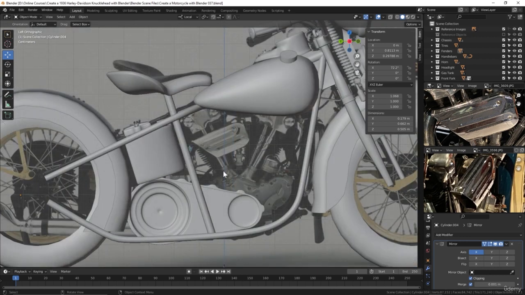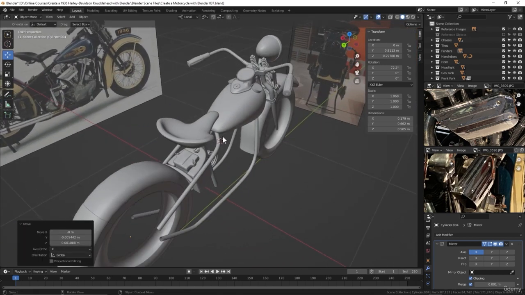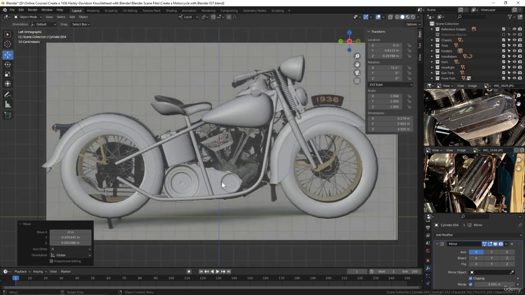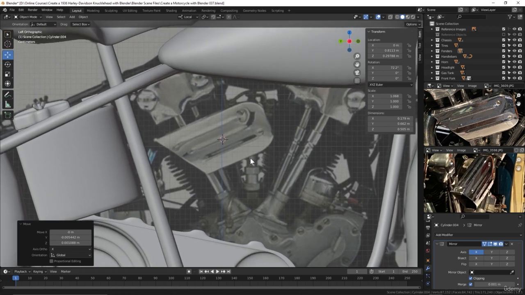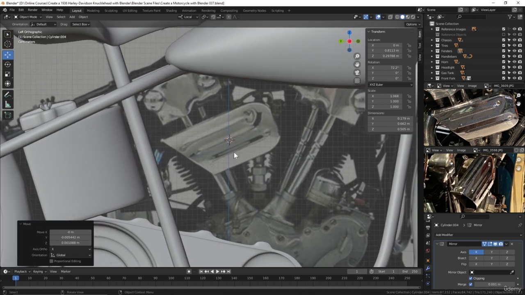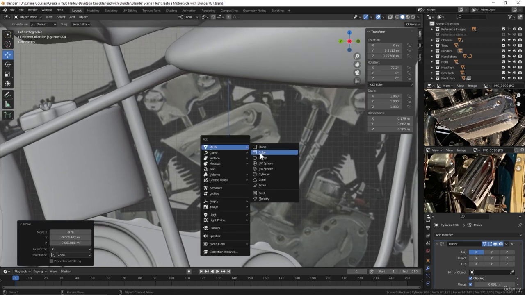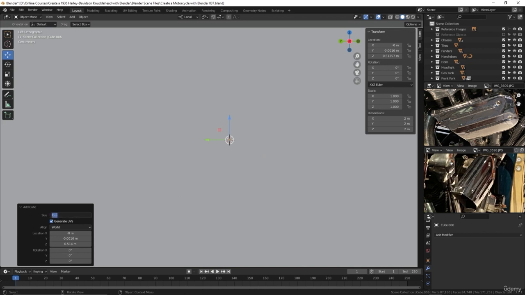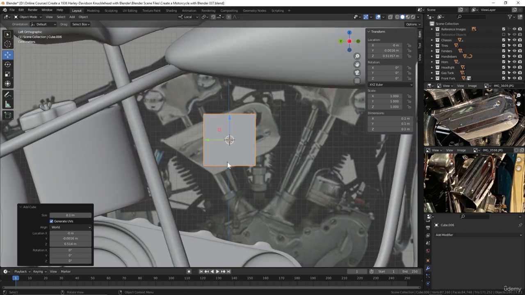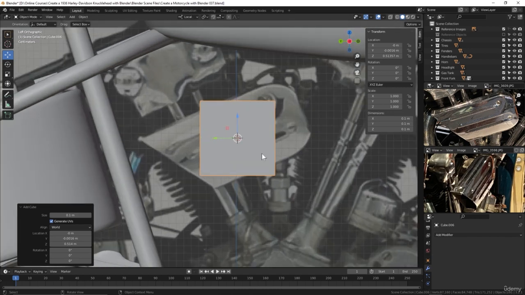First of all, I'll ensure that the cursor is in the center of the grid with Shift S1. And then I will use that trick again of Shift and right click to move the cursor here. Now that should still be in the center because I put it in the center of the grid. All right, so now let's just create a cube, Shift A, Mesh Cube. We'll take it down to maybe 0.1 in size. And we're still in local transformation mode, so that's good.